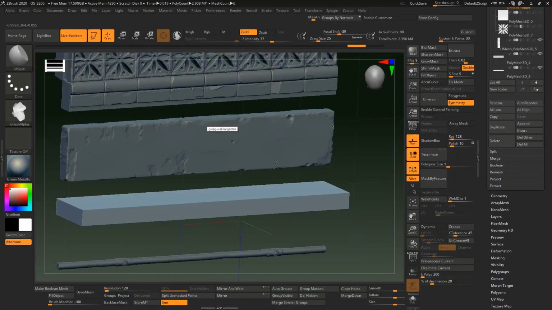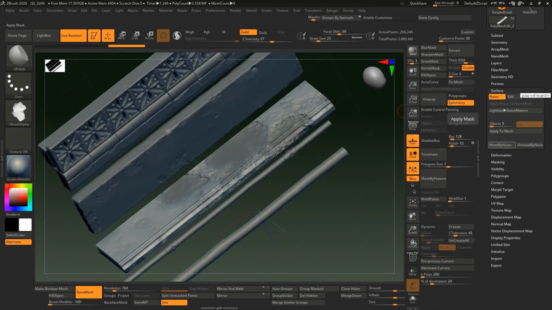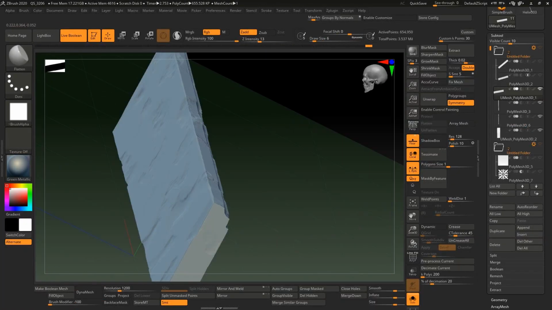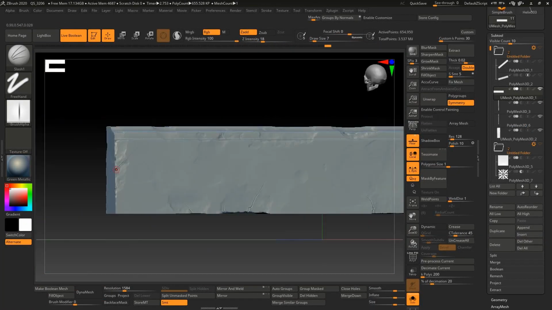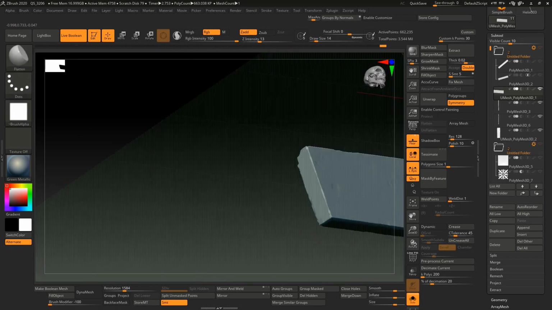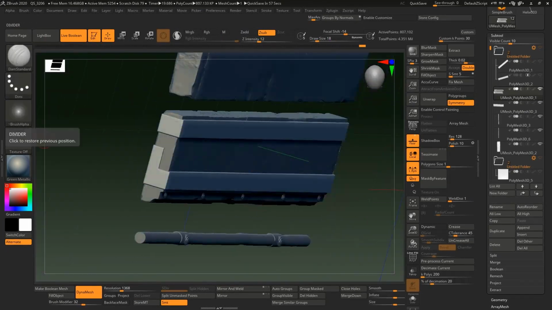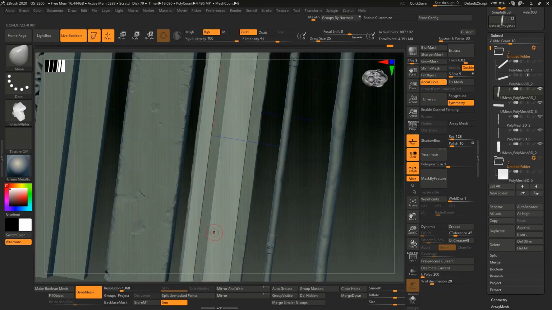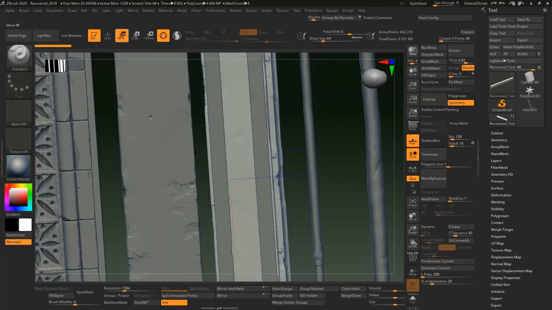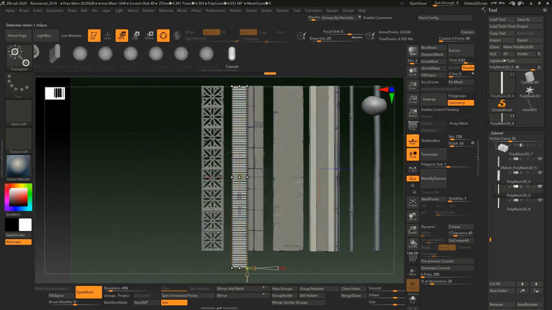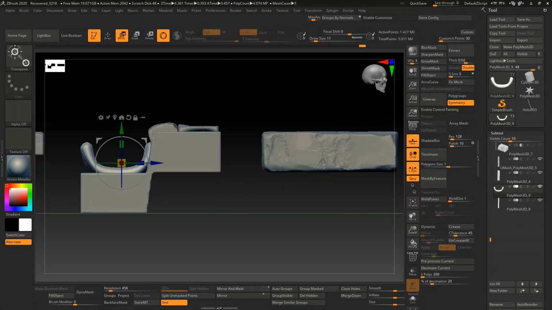I want some nice interesting curves on the top of the sideboard trim there. Adding some bolts for detail, some metal bands on the other side so we can use it for a variety of purposes. And creating a drain. Just a nice repeated texture there, not going to be seen too much.